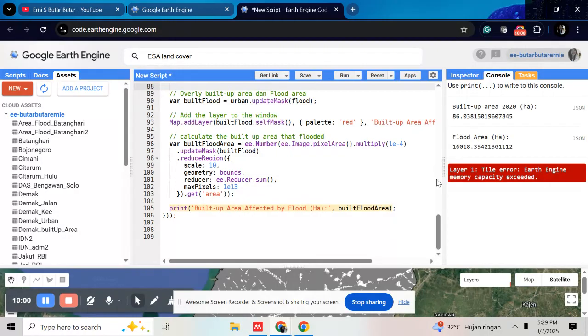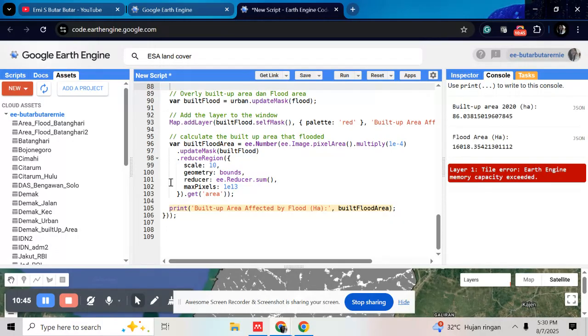Now, for the most important part: which of these built-up areas were actually affected by flood. So here we will combine or overlay the built-up area and flood area to isolate those urban pixels that intersect with the flooded zone. We will overlay it and get the intersection, and this intersection indicates the built-up area that is in fact affected by flood.